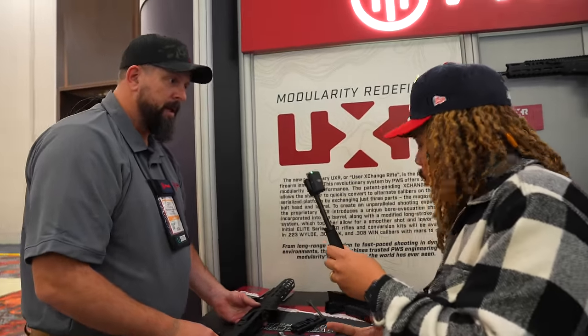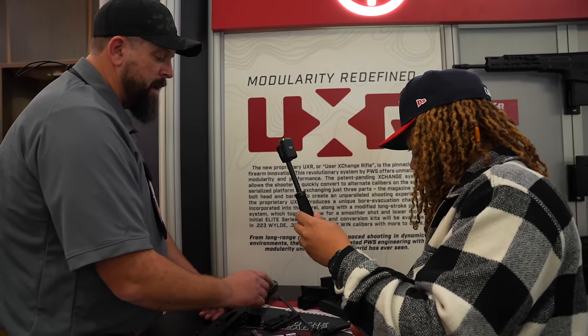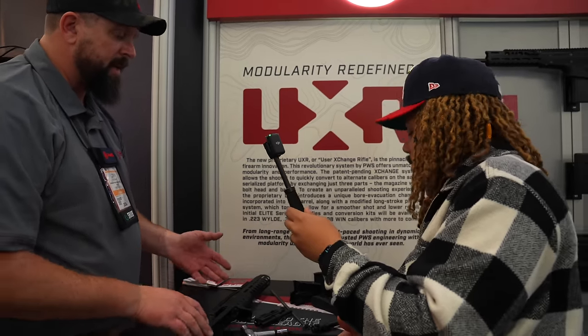I've seen that the conversion kits are around $500 MSRP. What is that, a barrel, magwell? A barrel, magwell, and a bolt head is your conversion kit for about $550. The gun itself runs about $2,500.